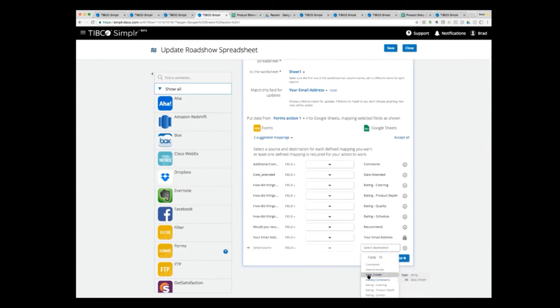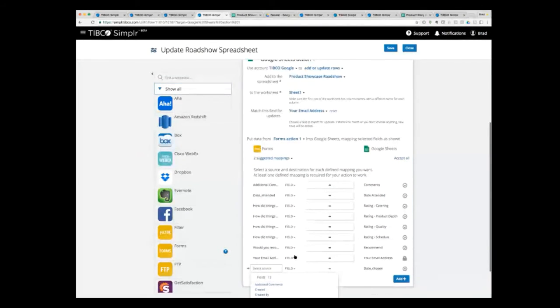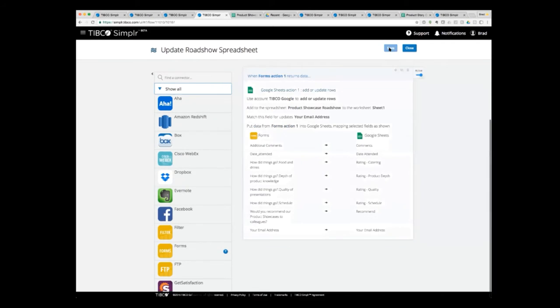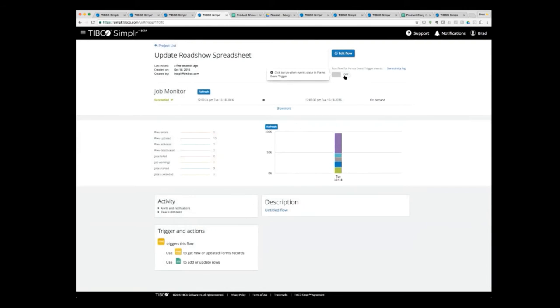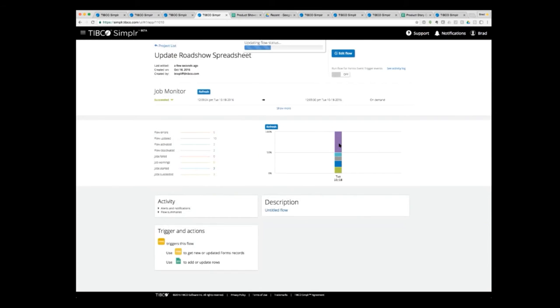And then I select a source. So if I picked, for example, date chosen, I would go back over here, and there might be a field over here where that's the information that they provided. But I don't need those ones. I only need email address because that's my main unique field, and then these ratings and things that I had in my form. So when I have that ready to go and I turn it on, I always have to remember to turn it on. It's going to ask me, what does new mean? In this case, it means from the last time that you ran or from the beginning of time. I'll choose that one. And it's now on, and it's waiting for a submission.